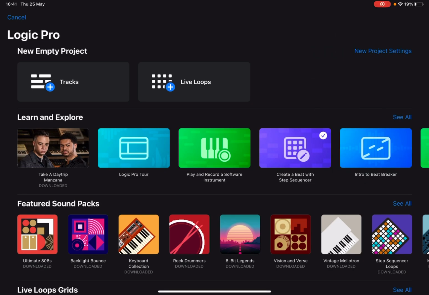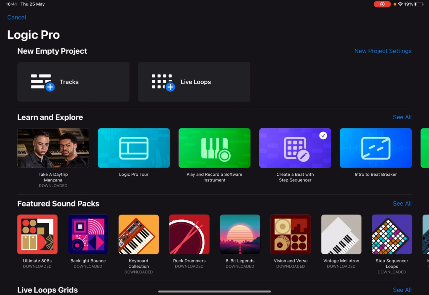Hi, so I just wanted to make a quick video demonstrating how to take any samples or loops you may have, put them into Logic, and then make sure that they're synced with your song's BPM. For example, the sample may be 90 BPM and your song may be 150 BPM. By default, that's not going to fit, but with a process called Flex Time on Logic Pro, you can get the sample to basically stretch in to fit your BPM of the song.